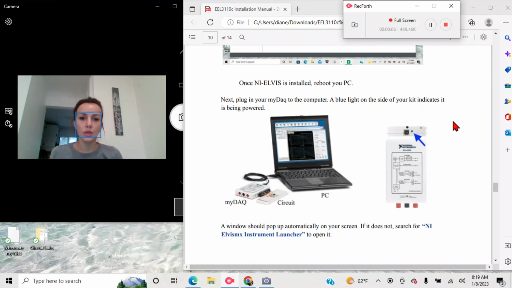Now you can plug in your MyDAC device to the computer. A blue light on the side of the kit indicates it is being powered. So this is the way my box looks like. When I open my box, I will find my MyDAC device, the cable to connect to the computer, the probes, and a breadboard that might look like this.